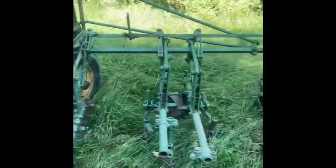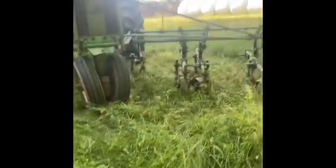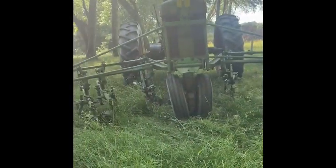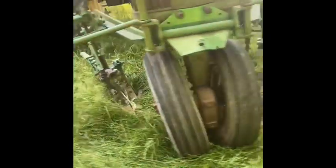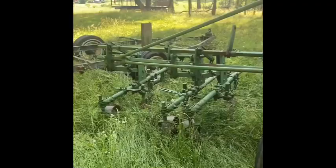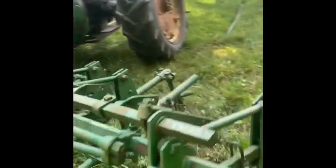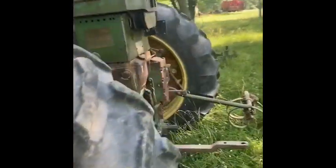All right, so after we repeated that step with this last side, you can see the cultivator should have plenty of room to clear these front tires. Plenty of room there and there, so we can go ahead and back right on out of it. So far it's taken me roughly about 10 minutes to do this. We take the rear rakes off once I get back down to the barn, and I put them up in a corn crib.